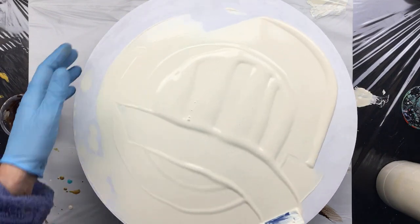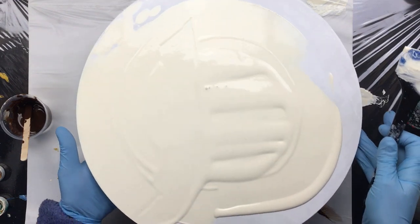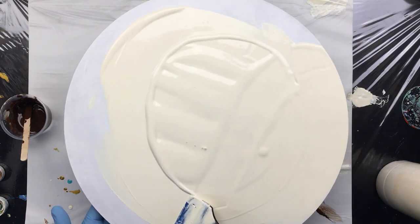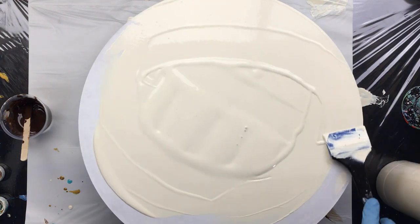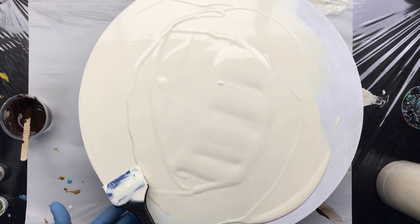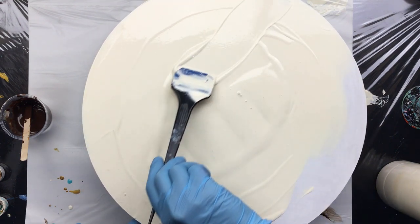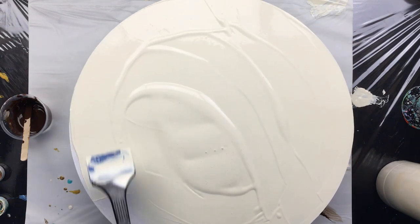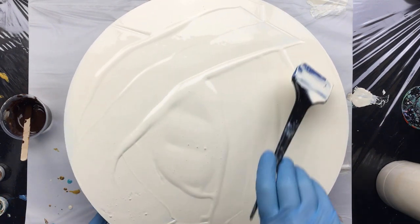Like I said, guys, if you're looking for one of these, you can use a Lazy Susan. But if you want something that spins a little better, this thing is called a banding wheel. They use it when you have ceramics, to paint or just put the piece on here, and then you can turn it with your hand, and it's easier to carve out stuff or mold or whatever. You'll find it in a ceramic shop, or just pop it into Google and you'll find a lot of them.